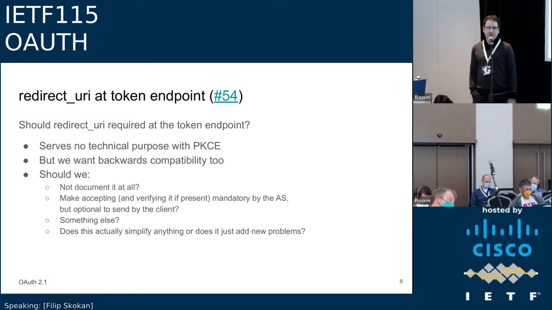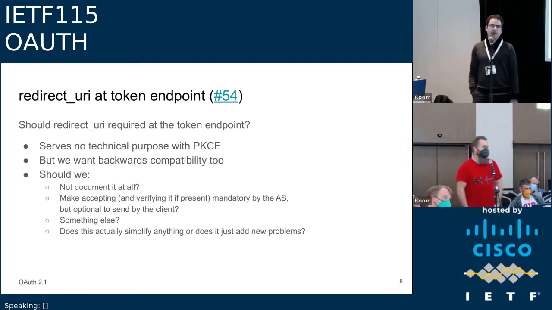In that case, if there was a discovery mechanism, we can do this. Like if the client can figure out this is actually a 2.1 compatible server, yeah, why not? So that actually brings up an interesting point, which I'm pretty sure of: there's nothing else like this yet in terms of things that 2.1 defines that are not described by the security BCP or other drafts. If there are, though, then it seems like we would need to go down that road of a discovery flag, and then it would be okay to include this. But I don't think there are any other things like that yet, but it seems worth double checking.